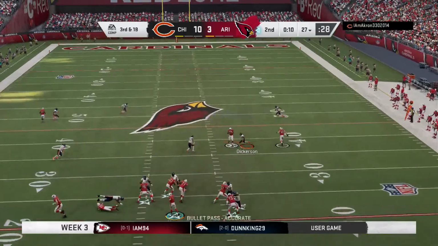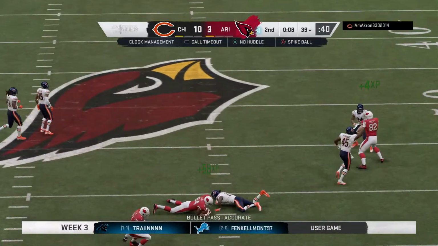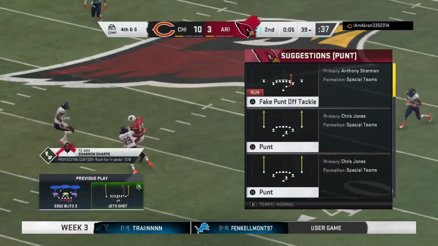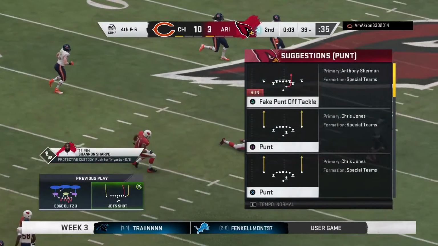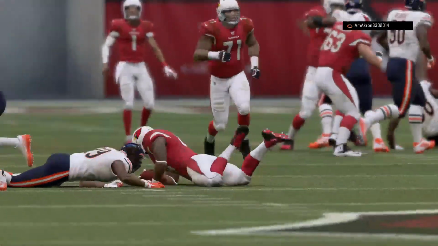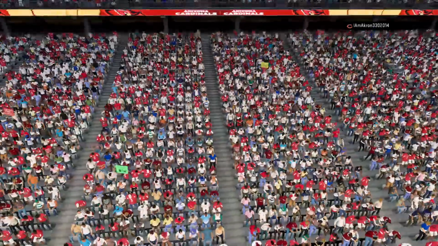Murray with a 3rd and long. He's got his man Sharp, complete. And he'll go down to the ground at the 39, and obviously that's well short of the first. It'll be a gain of 12, but it will also lead to 4th down. So we have reached halftime with a touchdown, that's the difference on the scoreboard.